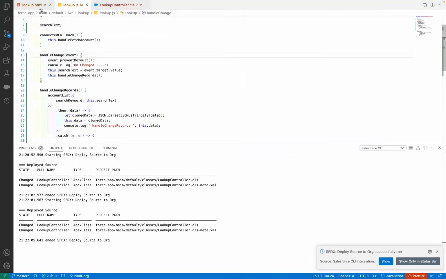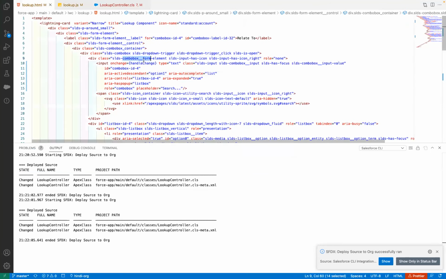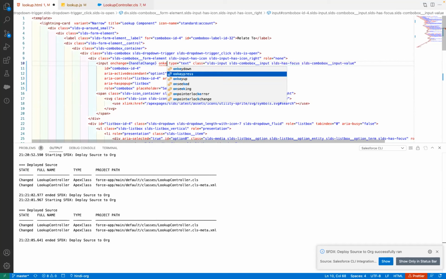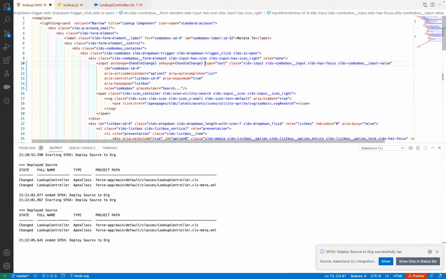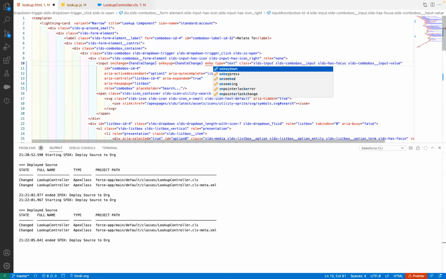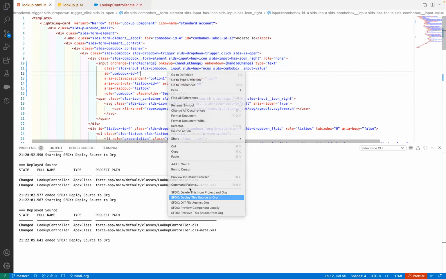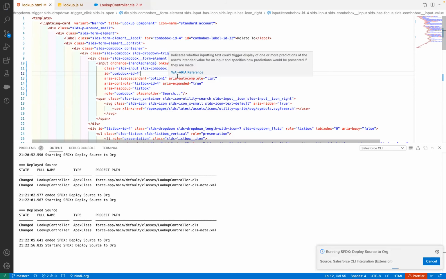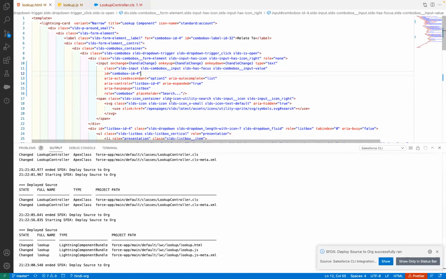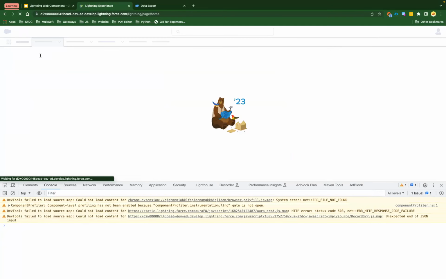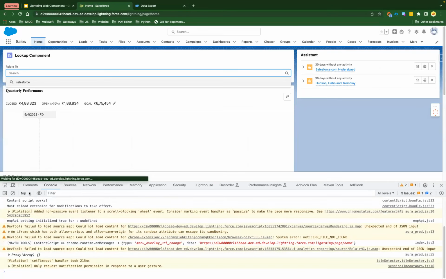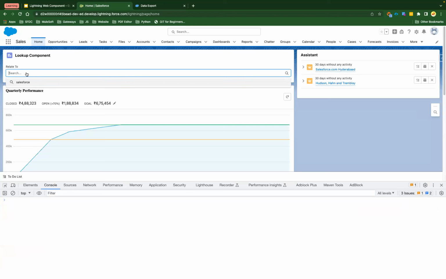So for that, you need to say, okay, on change is there. Take this method name, and we are going to use something called on key up. On key up means that you are typing something. On key down means that you are deleting something. So we are going to use both events so that it works whenever you're typing and whenever you are deleting, like hitting the back button or delete button. Now you will see that it is going to work whenever you're typing, and it is going to display the details. Let's say sfdc.